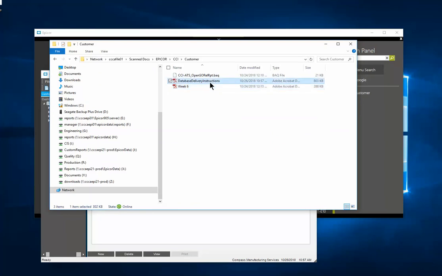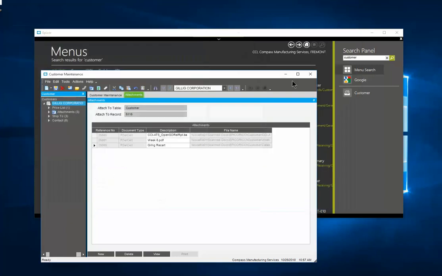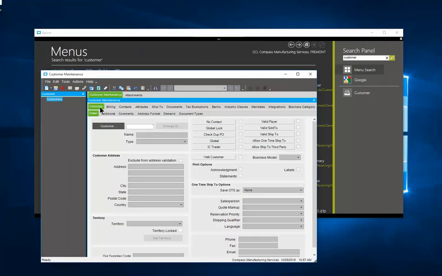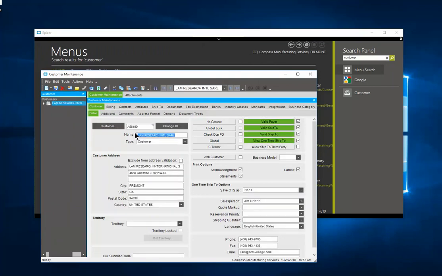Now, my question will be, what happens if I don't change the name of the file and it's still called this? Well, let's go look what happens. So now I'm going to attach to a different customer the same file name.